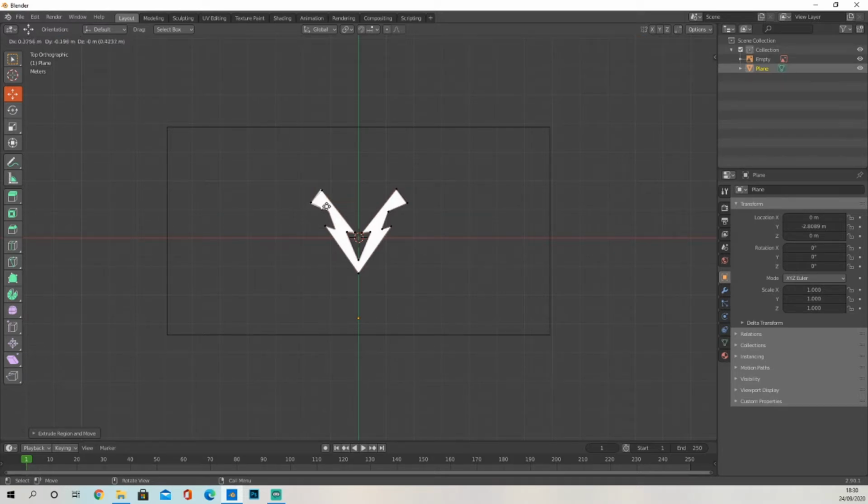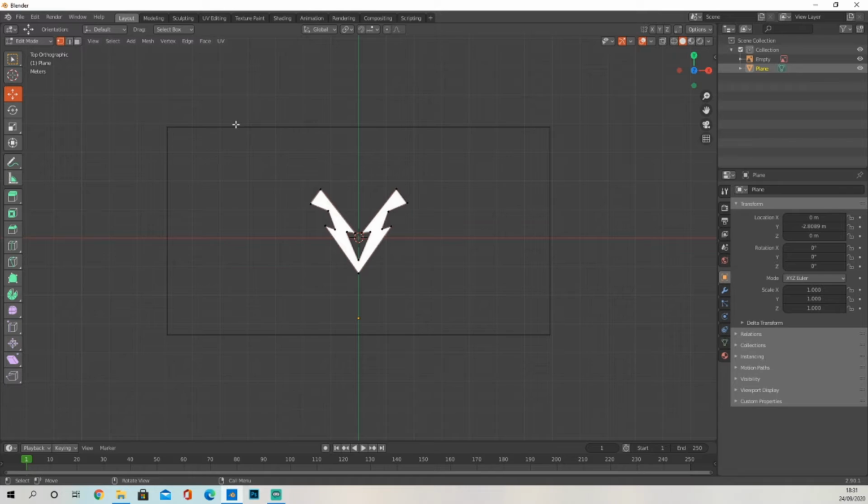So almost there. Once you get back to the first vertex that you made, you want to make sure that the last one you made is selected, and then press shift and click on the next one, and then you want to press F. What that will do is make an edge between those two vertices. Now I'm just going to touch them up a bit, just make sure they're all in the right place, because there's nothing worse than an out of place edge or vertex, which would make it look horrible. So I'm just going to move this one down a bit, and there we go. So I've now added an outer edge to my logo.